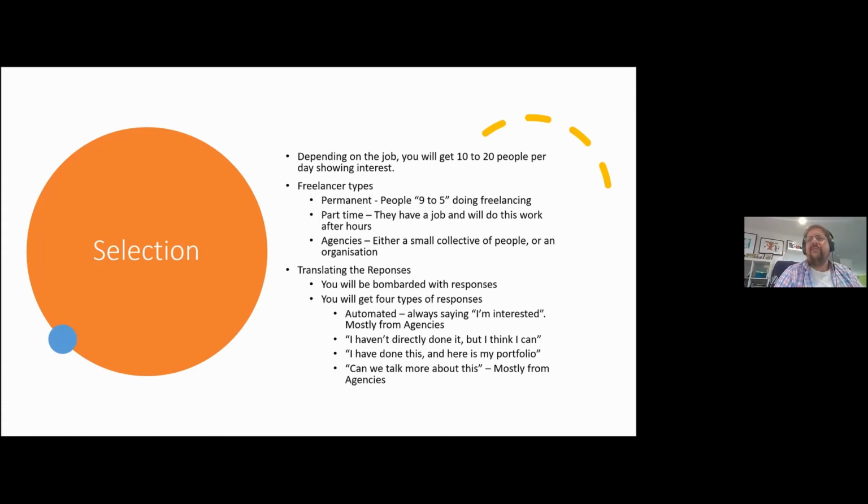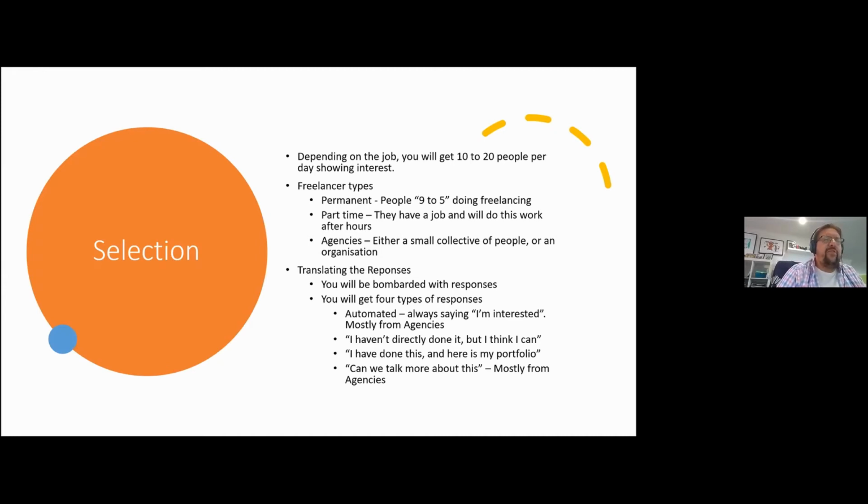There are obviously variations to that, but you can sort of broadly categorize them into that. And the reason you want to categorize them is the nature of the work that you want completed, right? If it's time sensitive, then you might want more of that permanent activity. If it's something that's less time sensitive that you could just have done in the next week or 2, then you might want to go down that part-time resource. So there's a whole manner of different reasons you would choose, but again, just use your common sense to pick.